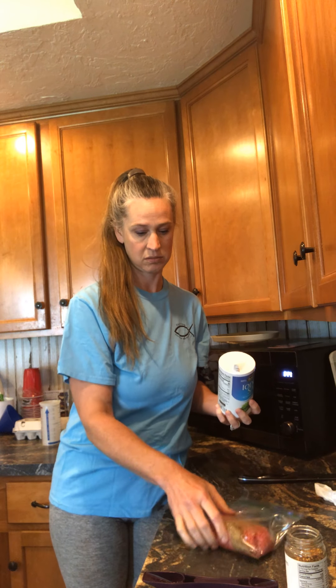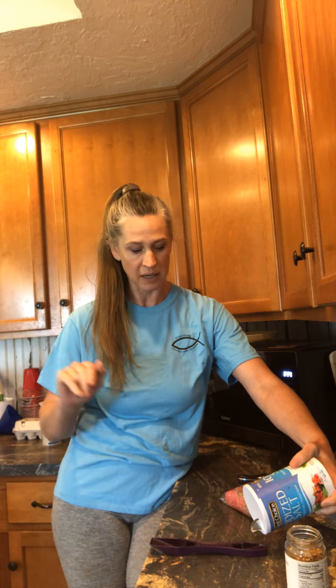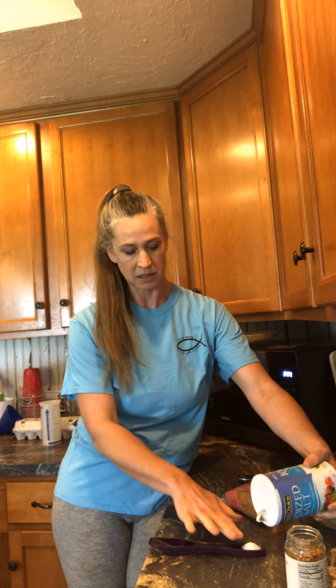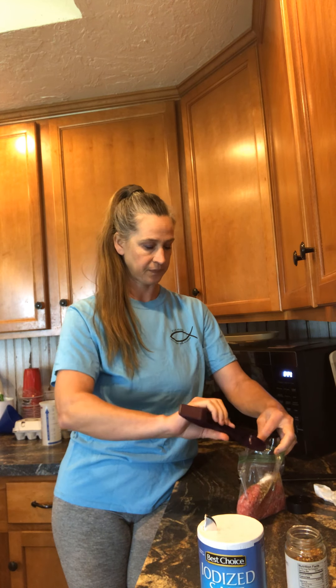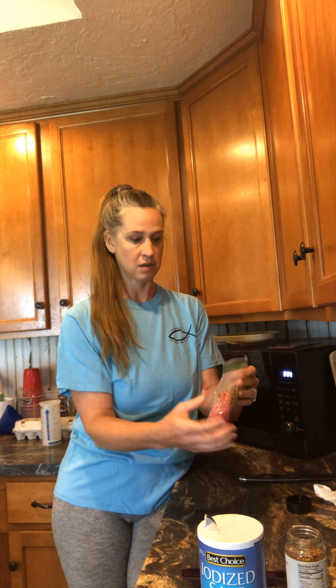Your measuring spoon can literally stay flat — you can set it down if your little one is going around in circles with you, and pay attention to them. So just under a teaspoon — we'll stick that in there. Then we're just going to mash that around. I'm also going to make the Simply Better Baked Beans.